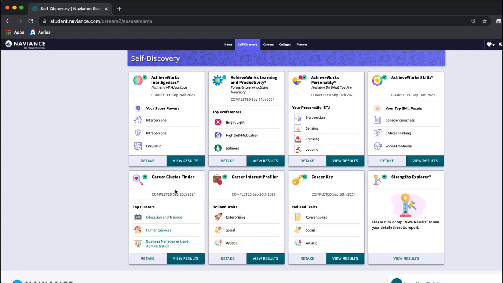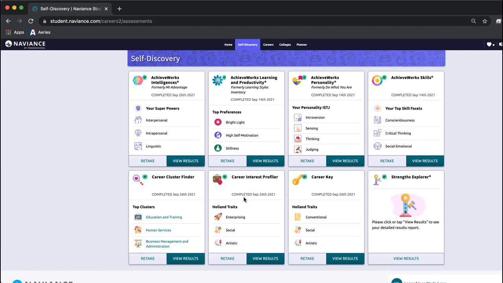So again, in this Career Cluster Finder, students will learn how well each of the 16 national career clusters fit their current interests and qualities. And this is based off the National Career Cluster Framework. And these often also align to academic programs and majors in schools and post-secondary institutions.